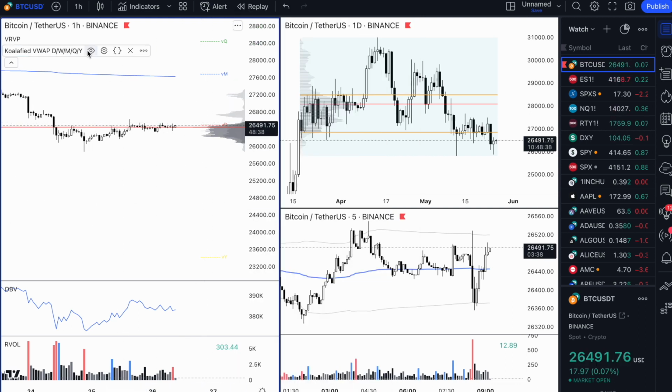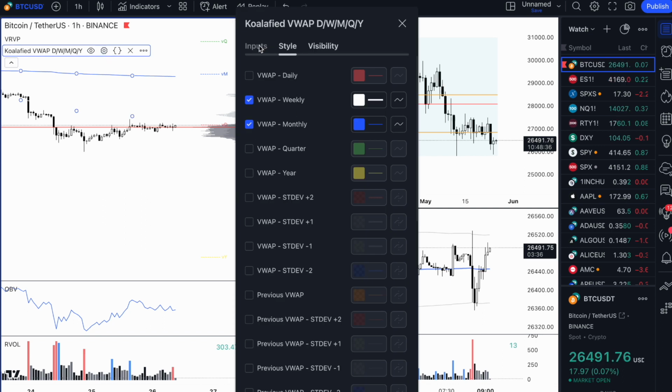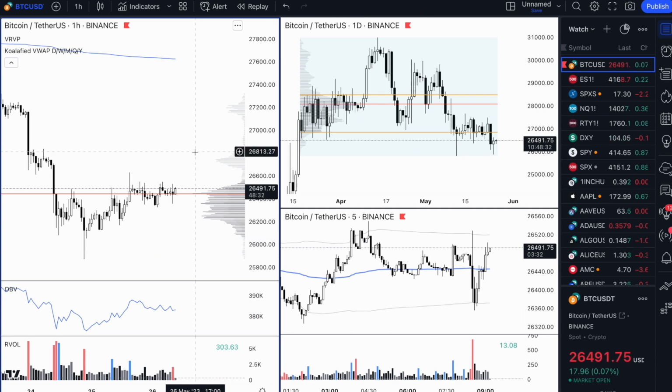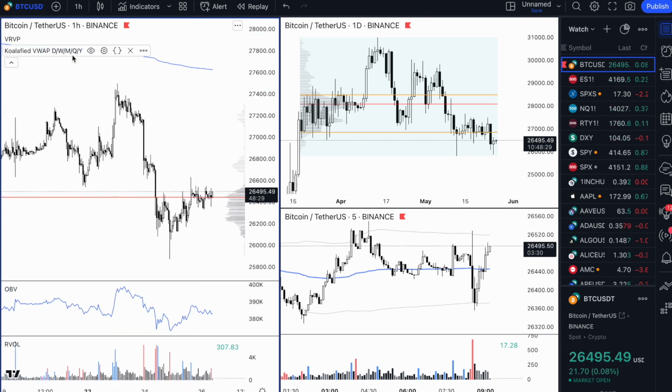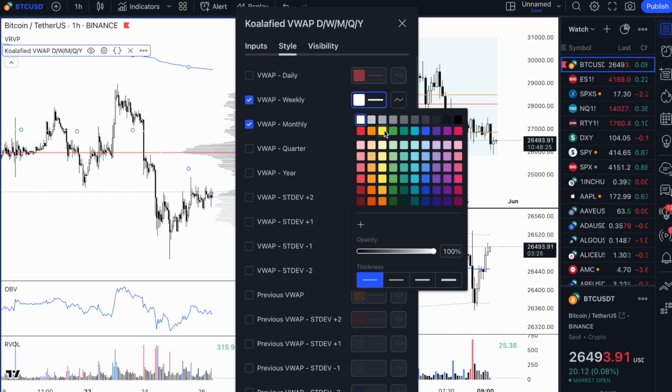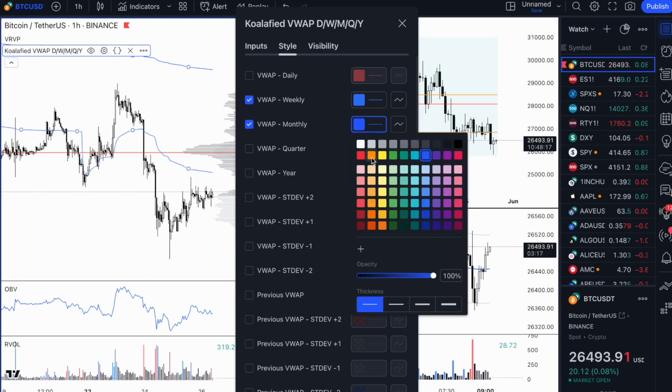So we've got to take these labels out. I don't need the labels, and that way it kind of looks cleaner when you zoom out. Monthly, weekly, probably need to change that color. Let's actually go there and there.